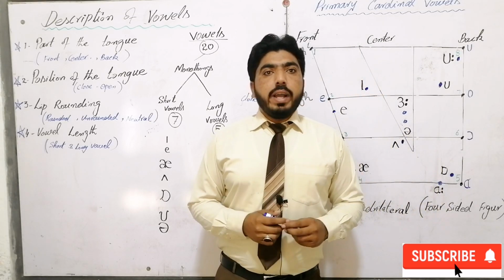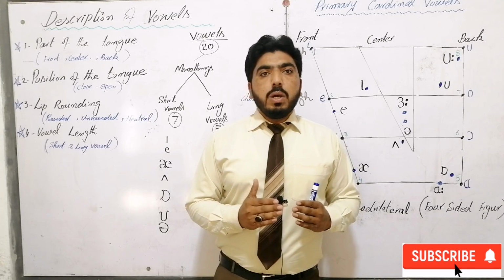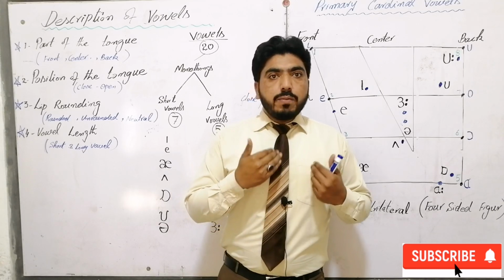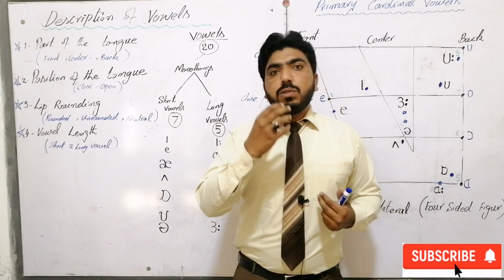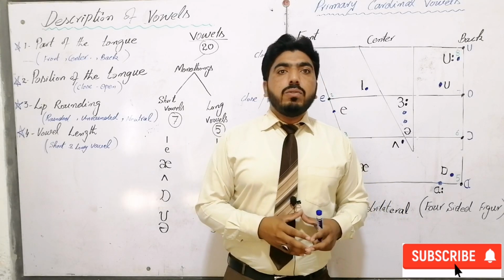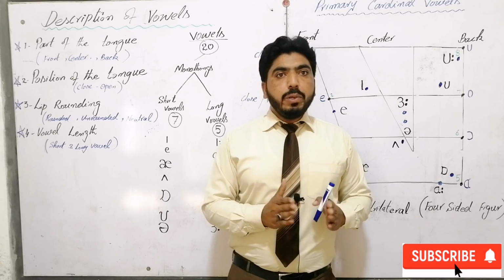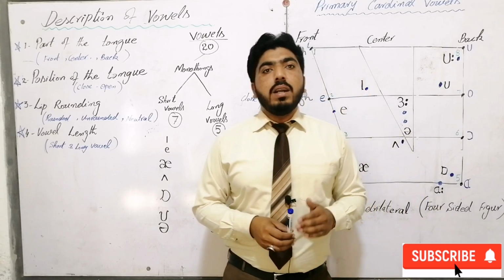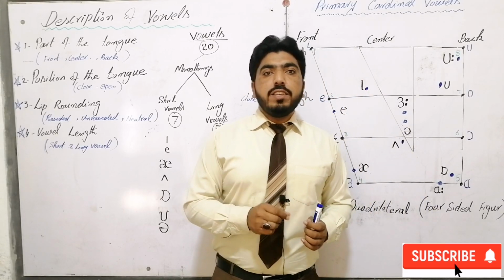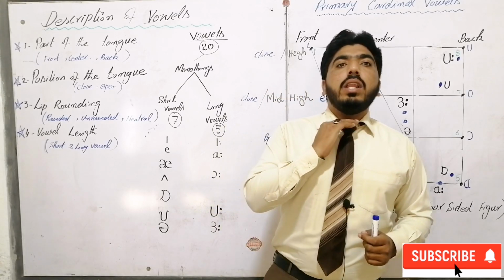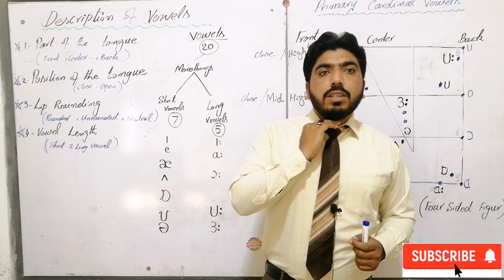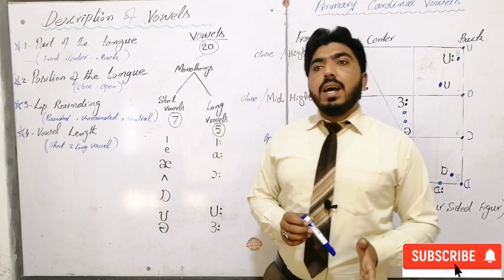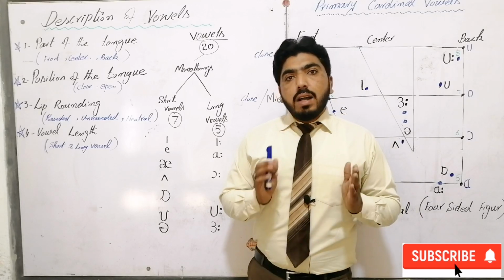Vowel sounds can be defined as sounds which are produced without any obstruction in the mouth. You know, the airstream comes out of the lungs and then it passes freely through the mouth. But all the vowel sounds are voiced. Why do we call these sounds voiced? Because some sounds are unvoiced and some are voiced. All vowel sounds are voiced because there is vibration in the vocal folds, in the vocal cords. That's why we call these voiced sounds. So all the vowel sounds are voiced.